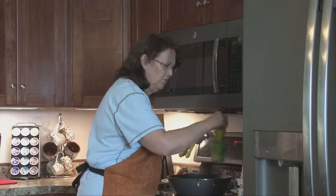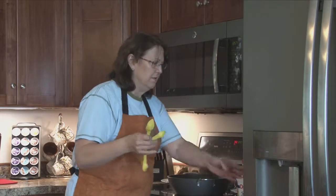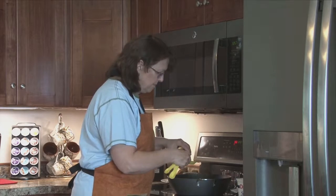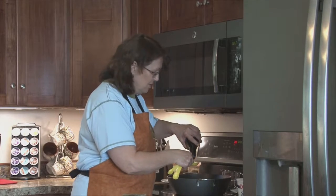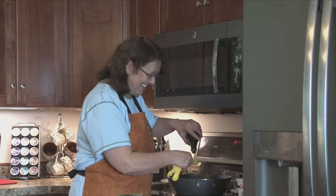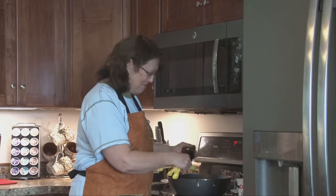Two tablespoons of soy sauce. I always have to look at the bottle. One time I used Worcestershire instead of soy sauce, because they both kind of are dark like that. So make sure you grab the right bottle.